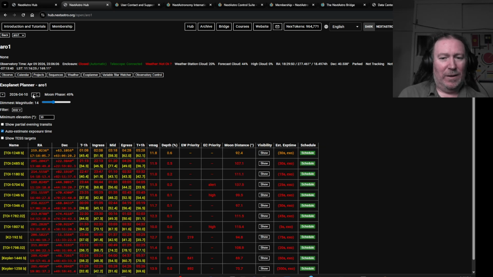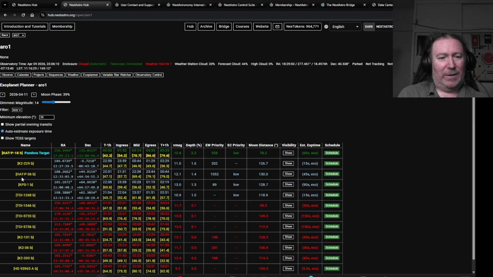So let's skip forward to tomorrow night. Or maybe I'm going to get a good one. So here we go, very good night. The colors are to do with how visible the exoplanet transit is, how observable, largely to do with its depth. The deeper the exoplanet transit, the clearer it will be and the easier it will be to pick out of all of the little dots.